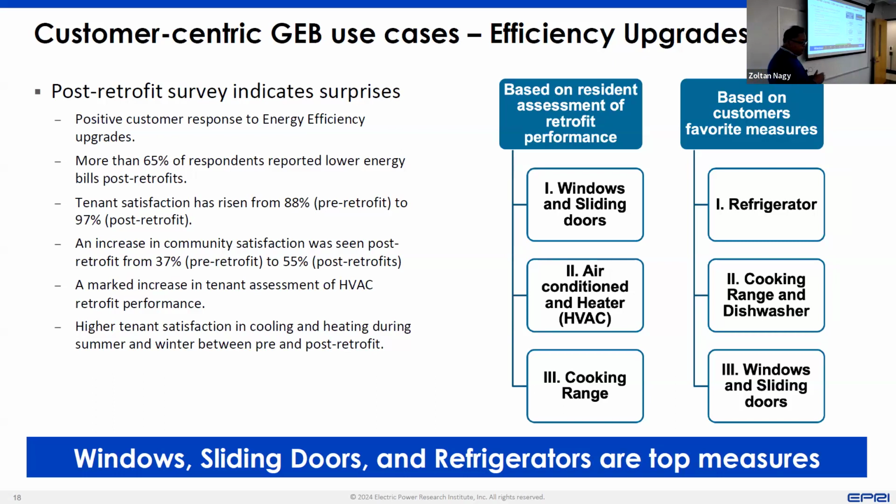The cooking range, we replaced a coil cooking range with a glass top. Now they're able to have a clean cooking range. What a novel idea, right? So these are the kinds of things that happen, but why is this important? This is important because if people are happy with what's happening in their homes as a result of the upgrades, they'll start thinking about what else they can do to make it better. Right? The idea is to motivate them the right way to get them to do this well.